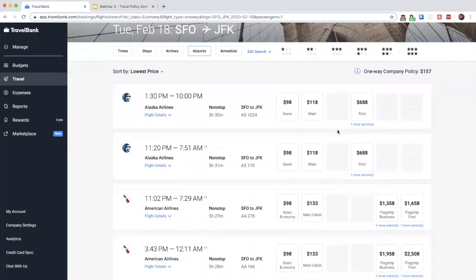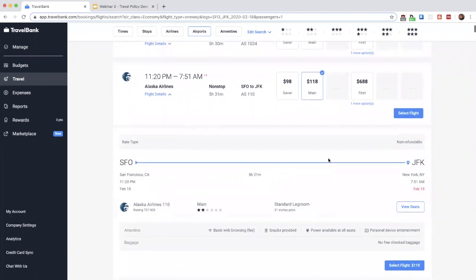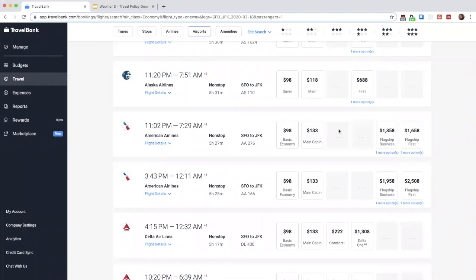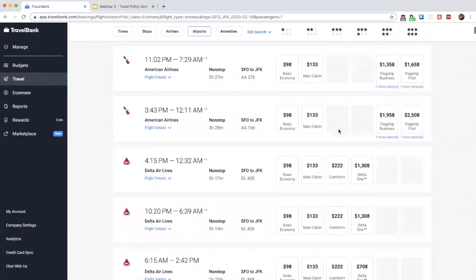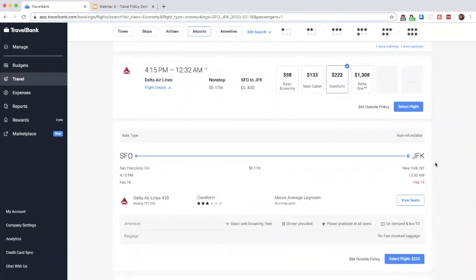So our flight results for the route we've searched are neatly laid out by fare class, by airline, by option. If we were to select something within policy, we can continue, see more information, and it's all very straightforward. But let's try to push our policy a little bit and pick out something that's a premium economy flight that's over budget. Here you can see, as you're looking at the flight details, we have a gentle nudge that you're now outside of policy when you're reviewing this option, and that this is about $66 above.